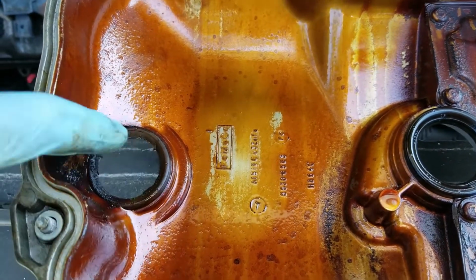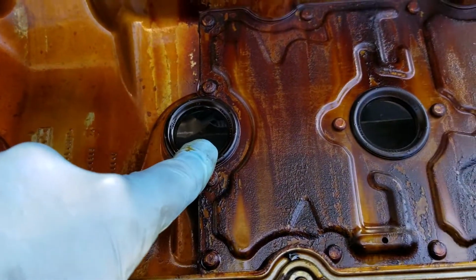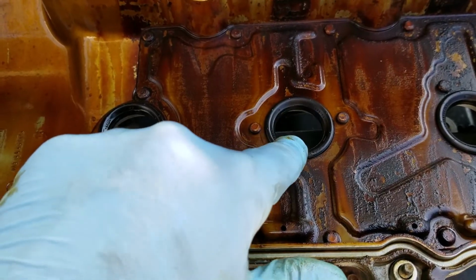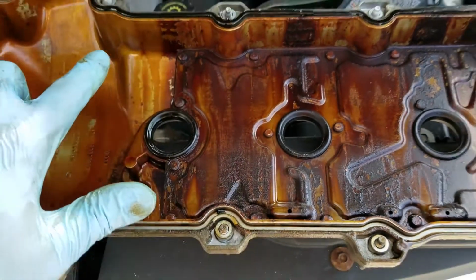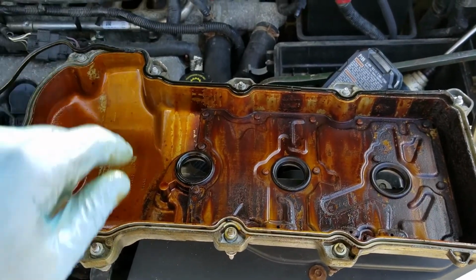This is the cam sensor one. You can see it's all just destroyed. And then these are for each one of the plugs. So let me get the plugs in, and then we'll get at taking these out and replacing these, cleaning up the valve cover gasket, getting our new gasket on there, and putting it back on.